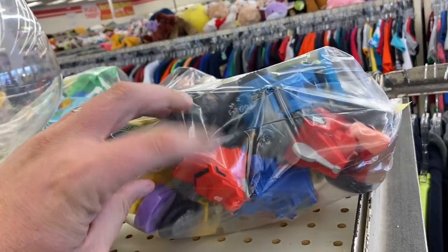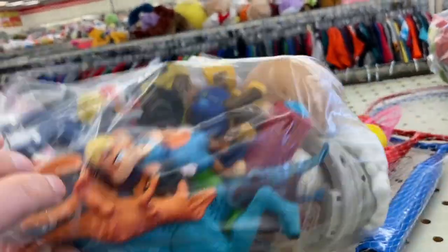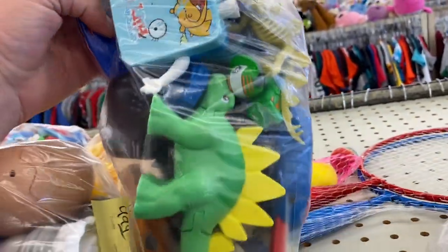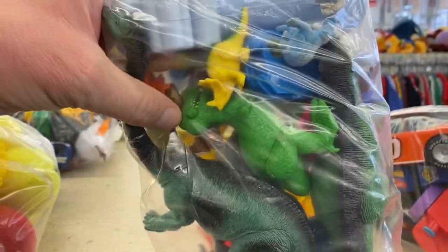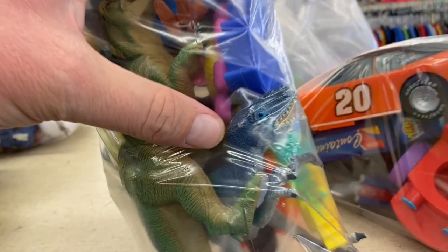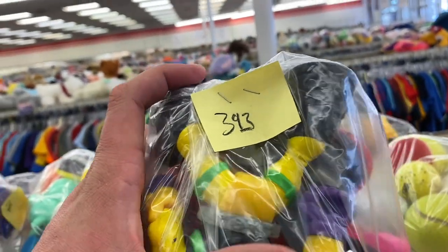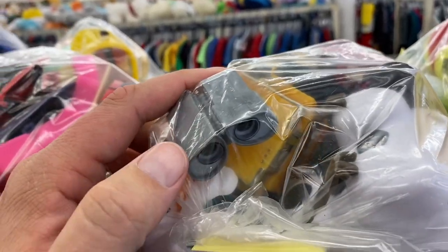We got a bag of cars — looks like an Optimus Prime right there. And what's over here? We got a dinosaur, there's a Woody, some Space Jam stuff, and there's Buzz Lightyear. Some more dinosaurs — wow, lots of dinosaurs today. Here's a Brontosaurus, the Rex from Toy Story, a T-Rex, another blue dinosaur. Hey, there's a Rescue Heroes guy — how much do they want for the bag? I collect those. $3.93 — I'll think about it. And we got a little miniature Wall-E here.